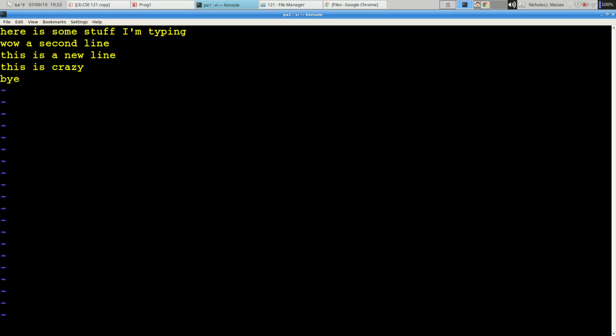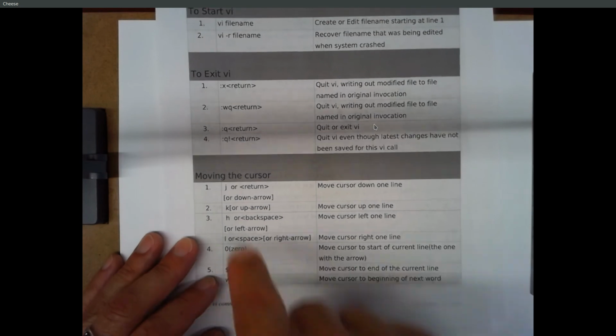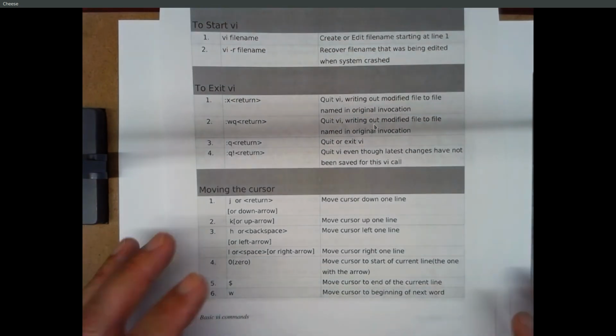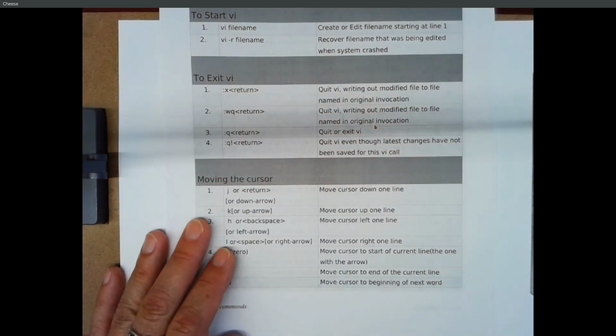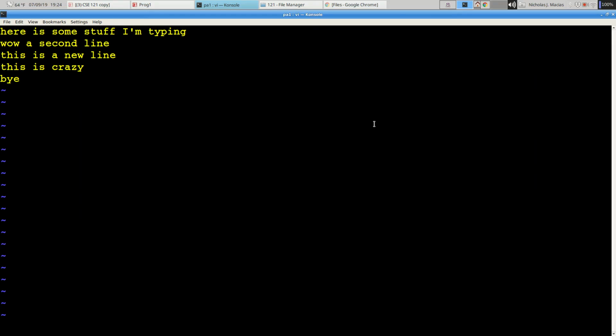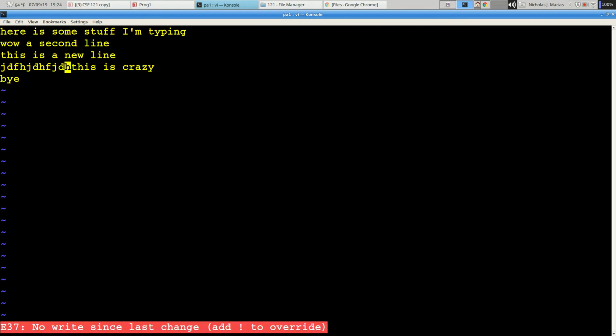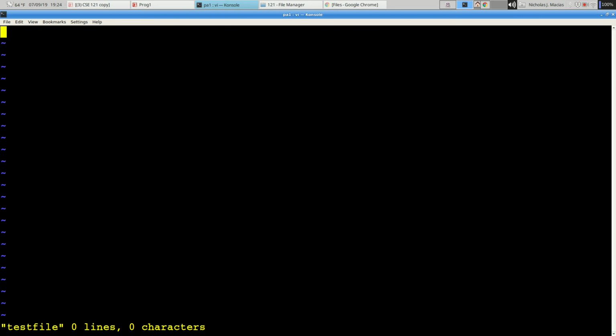So I'm going to go through some of these just to give you a brief example, but pick and choose. We know how to start VI, and we know how to get out of VI. If you want to get out without saving your changes, just say :Q exclamation mark, and that'll just quit. If you say :Q and you've made some changes, it'll say you made some changes that you haven't saved. If you really want to quit, just add an exclamation mark and that'll quit and not force me to save my changes. So I just lost all my typing.